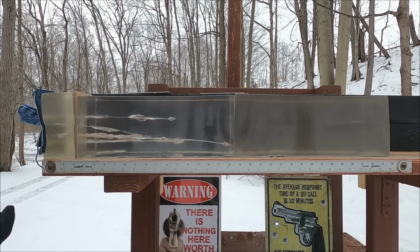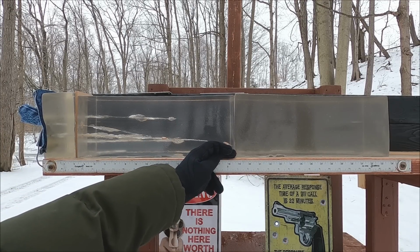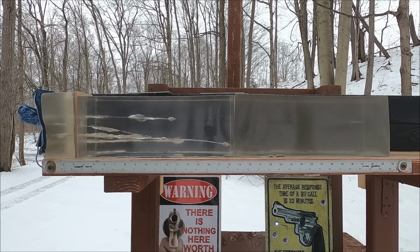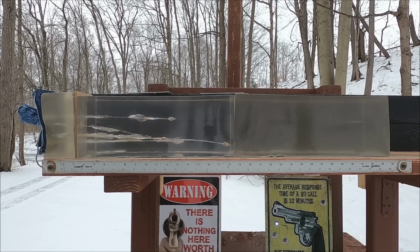All right, when we get to more of a real world scenario, we're seeing a few things going on here. Our 9mm did okay. It didn't really expand, but it did good damage. And we went right to about 18¾ inches penetration, which really isn't over penetration in my book, because most people are thicker than the average nowadays of what that number was based on. So it probably would not pass through.